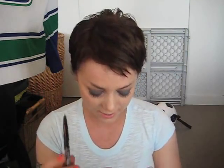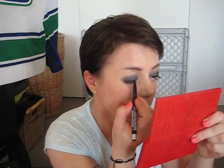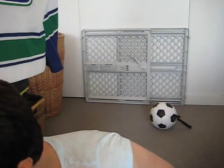Alright, taking this is the Auto Eye Pencil from NYX, or NYX, I don't know what's the proper way to say it. I'm just going to line my upper lash line, just messy, just to darken it up down there. Then taking a pencil brush. This is the MAC, this looks like it says 219 too. I don't know. It's a pencil brush from MAC. I'm just going to blend that in.